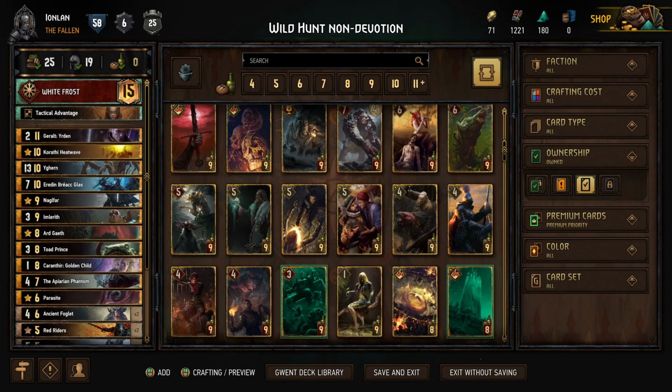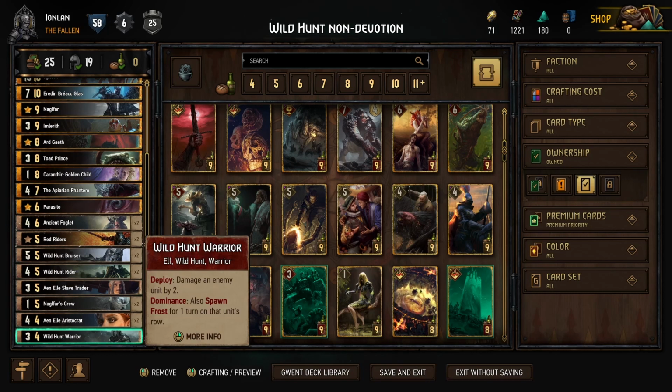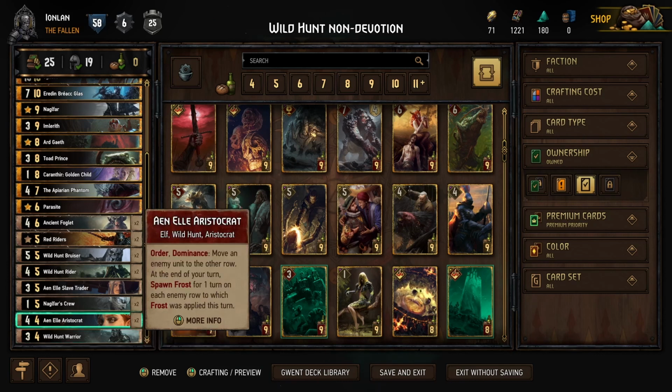So, starting from the bottom up, I chose just one Wild Hunt Warrior. That's because they have a nice damage on deploy, and in the case of dominance they can spawn Frost for one turn. Next we have the Aristocrats. As I mentioned before, they can move a unit in case of dominance, but most importantly they have a nice passive, so to speak, in the sense that they can spawn one additional turn of Frost for each Frost applied this turn.